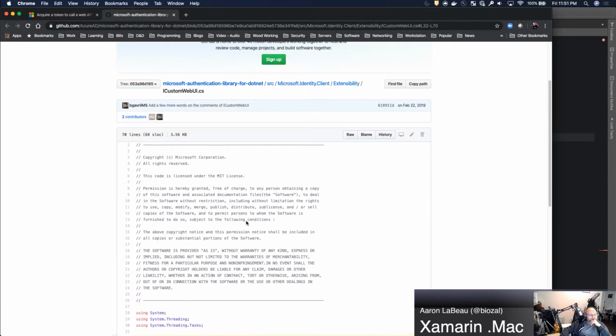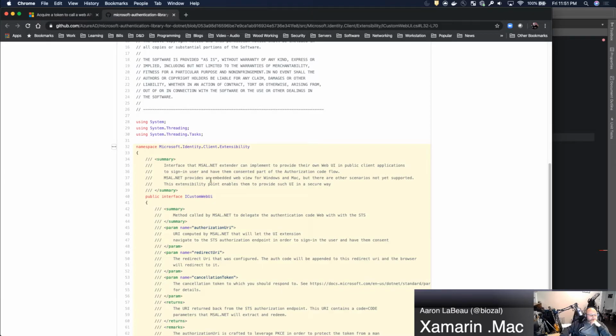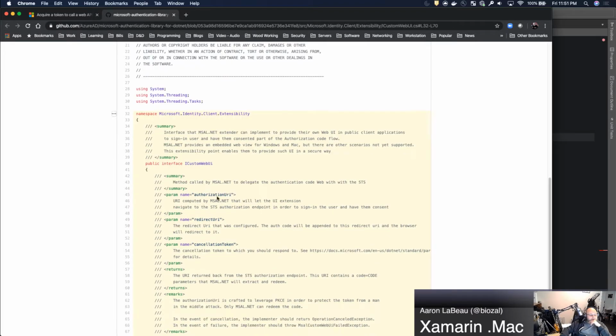This is the code we looked at earlier. Okay, well, interface. MSAL provides an embedded web view for Windows and Mac, but there are other scenarios not yet supported. We are a Mac.